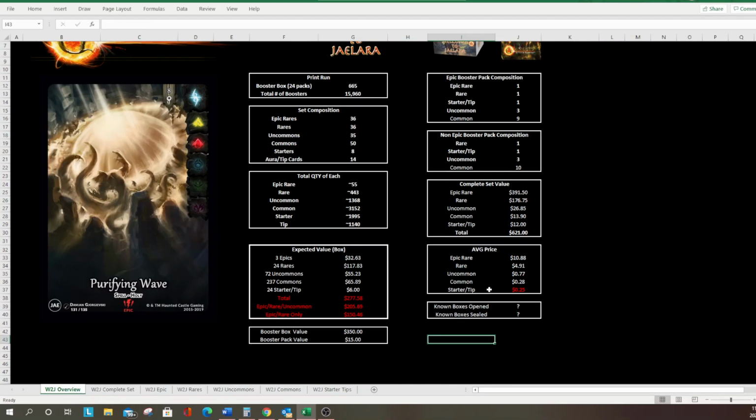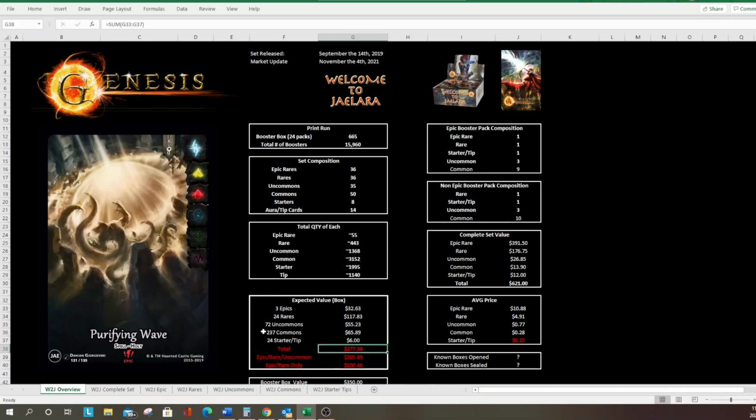When I go to this overview tab, a lot of the data feeds back into here too to get the average prices of the epic rares, the uncommons, commons, and starter cards. With this, we're able to determine what the expected value would be. There's 3 epics in a box, there's 24 rares in a box, 72 uncommons, and so on. And so you get a total here. And if you were just to do epics, rares, and uncommons, you'd have a total there. And if you just wanted to count the value of the epics and the rares, you'd have about $150. And so, with the booster box sitting at $350, this doesn't seem to really add up. But I think what you'll start to see as time goes on and the market matures is that people will decide whether it's better or not to be opening what boosters and boxes they might have of this set.